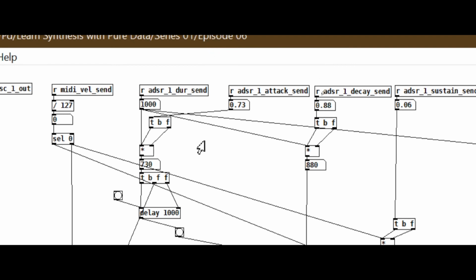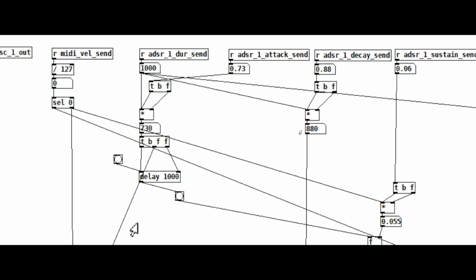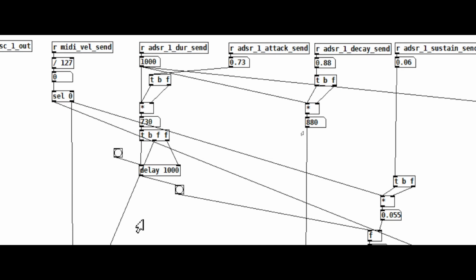But how come, oh, I know why. All right, I'm going to do this just so this doesn't get too complicated here.